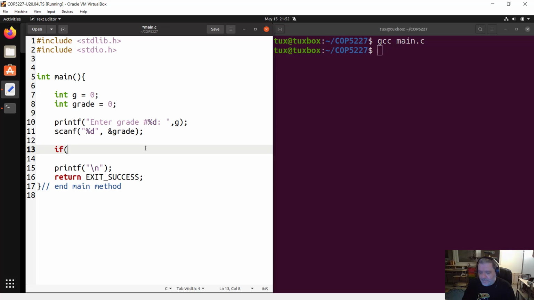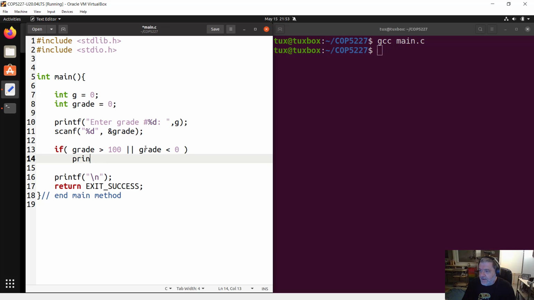So if grade is greater than 100, so we accept between 0 and 100 inclusive, right? So if grade is greater than 100 or grade is lesser than 0, that's strict, okay, then I want to display printf enter grades in 0, 100 only.